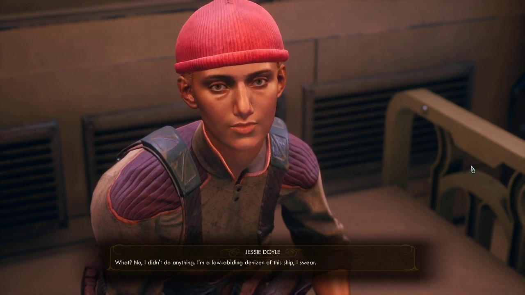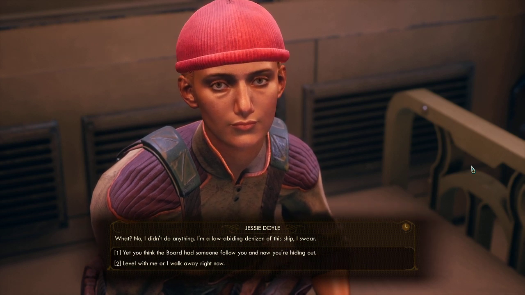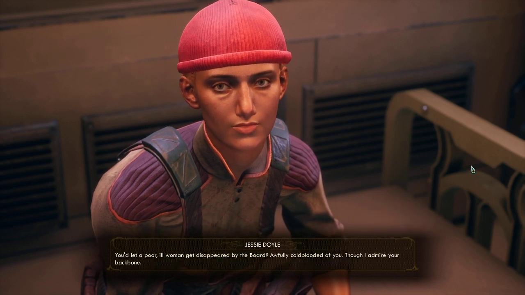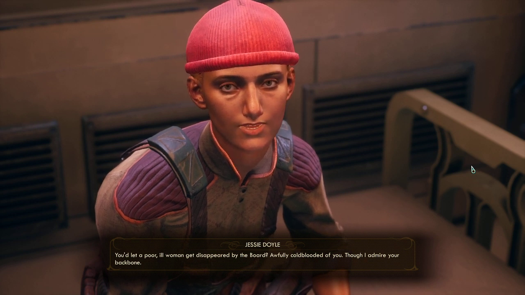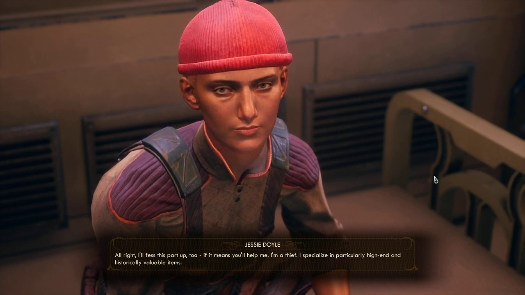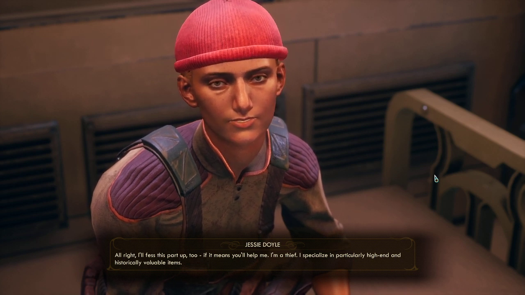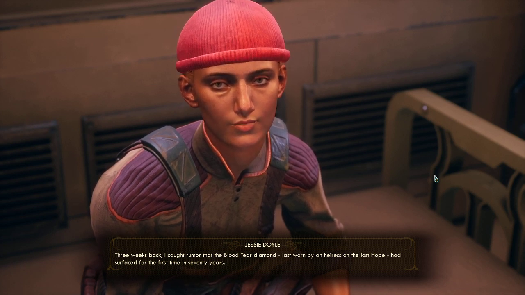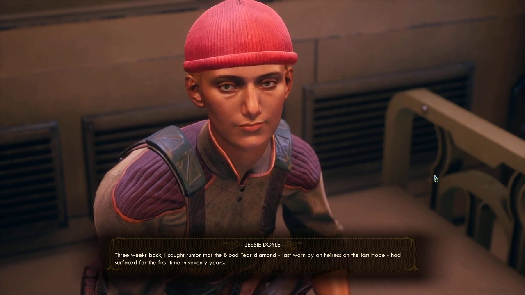What? No, I didn't do anything. I'm a law-abiding denizen of this ship, I swear. Uh-huh. You'd let a poor, ill woman get disappeared by the board? Awfully cold-blooded of you. Though I admire your backbone. All right, I'll fess this part up too, if it means you'll help me. I'm a thief. I specialize in particularly high-end and historically valuable items. Three weeks back, I caught rumor that the Blood Tier diamond, last worn by an heiress on the Lost Hope, had surfaced for the first time in 70 years.